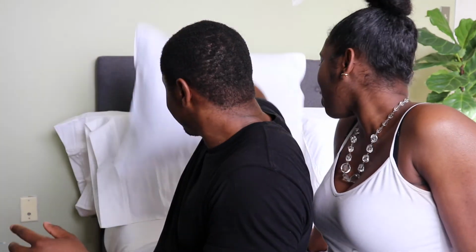All right, so what you see behind us is basically our bed set up, and it looks beautiful with the white, and you can't really see it on the camera, but it looks good to us. It looks pretty good. So a couple things that we will do for upgrades is, one, getting the throw.